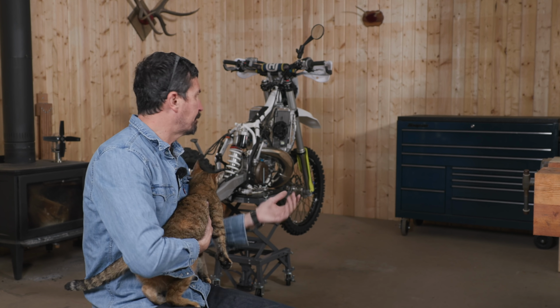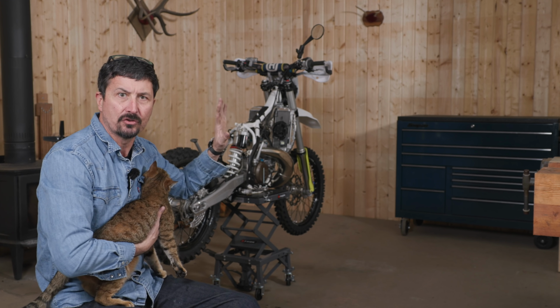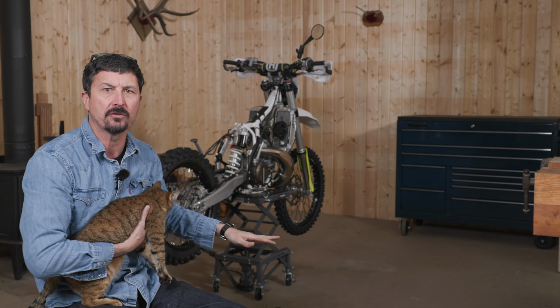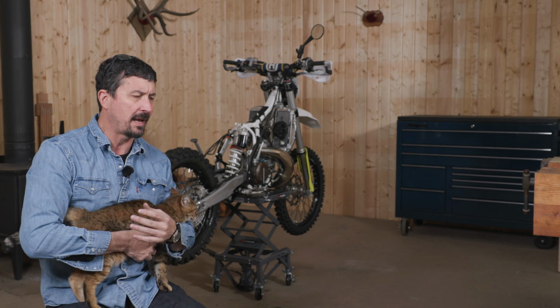For me, I knew I wanted to be by the wood stove, and so the last week I've been in here completely going through and rebuilding my bike, and I've had a chance to work in the space, and I like it. I like the way it feels. I like its proximity to the stove. It doesn't feel too crowded in here. It's a very nice, pleasant place to work. Had I done that in the first place, I wouldn't be redoing all of this. But you live and learn. That's why I do these videos, so that hopefully you guys can not make the same mistakes that I made.